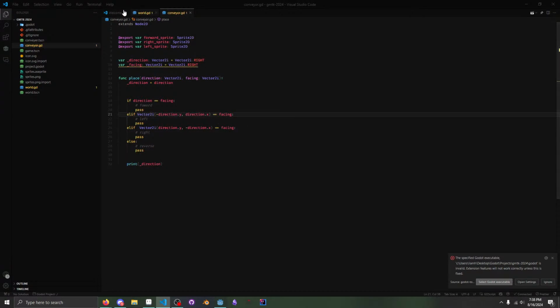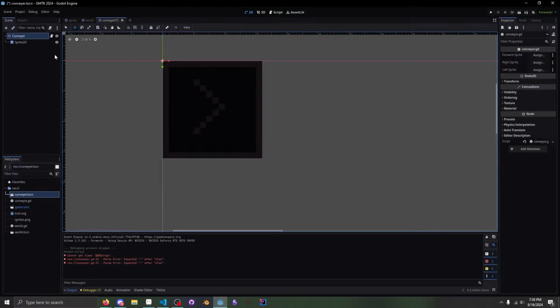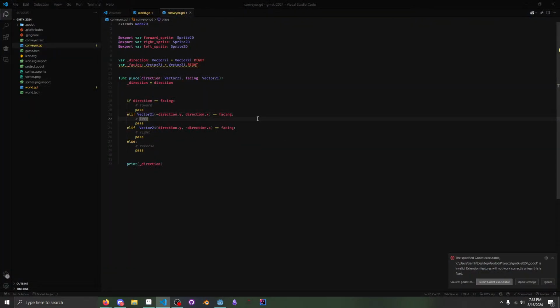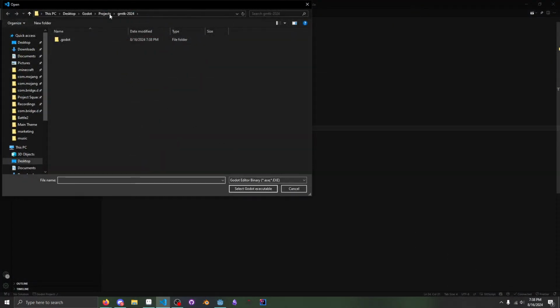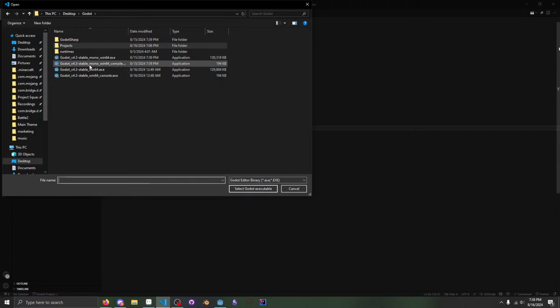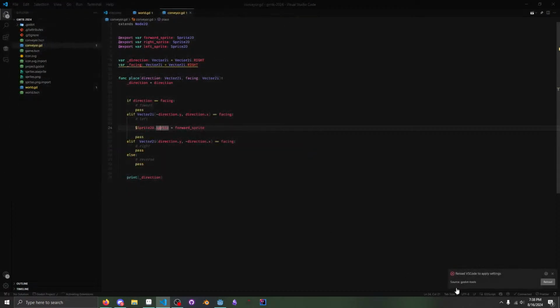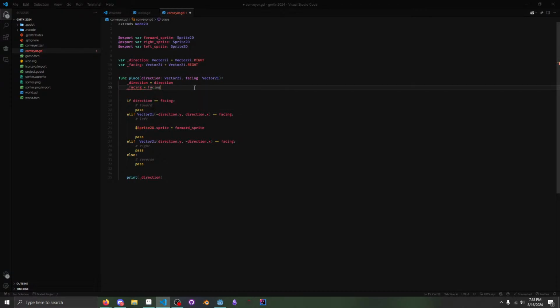So the conveyor has Sprite2D. So we'll just do sprite 2D dot sprite equals forward sprite. Is it not? Oh, we gotta select the Godot executable. Of course we do. Stable. Select that and reload. Is it gonna give us auto completions now? Yay! Yes. Okay. Facing equals facing.